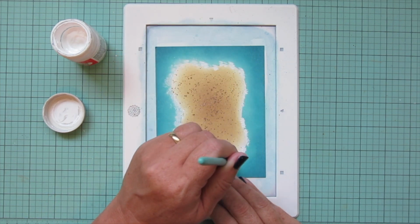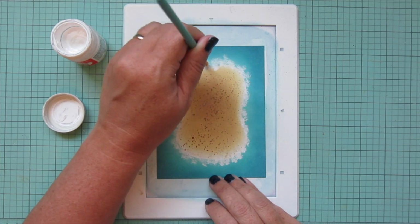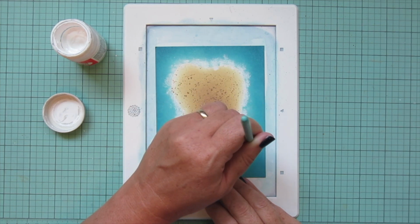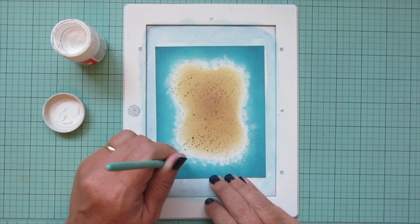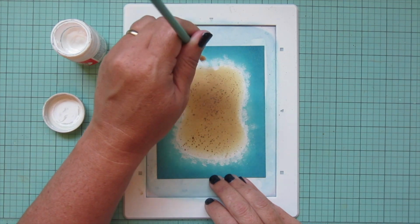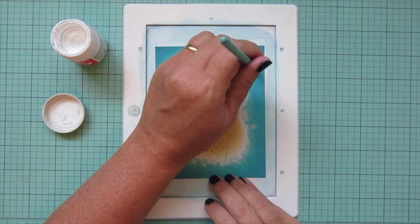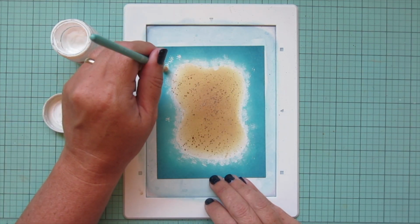So I'm just adding that all over, just dabbing it here and there, and only dipping back into the paint when I need to pick up a little bit more, but you want to have more of a dry brush texture. And then I also decided that I wanted to have a few little areas in the water itself to be some different ripples coming in, so I'll add those as well. Just a couple to emphasize that water.